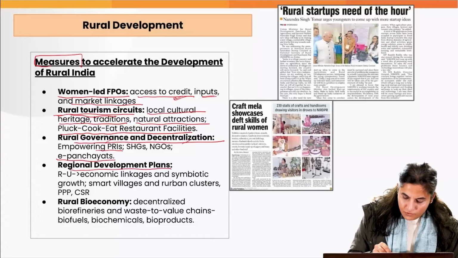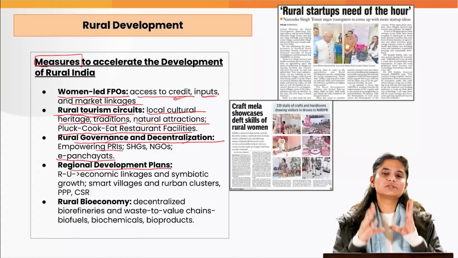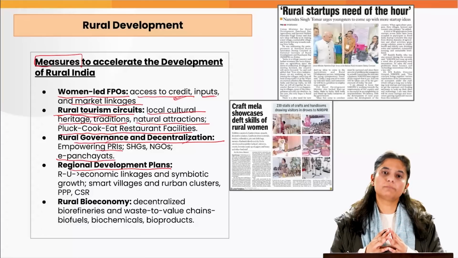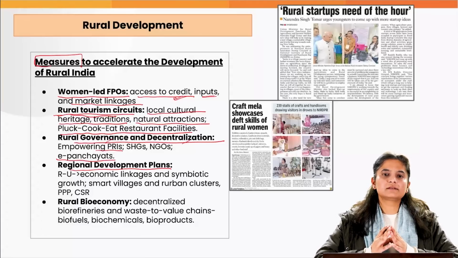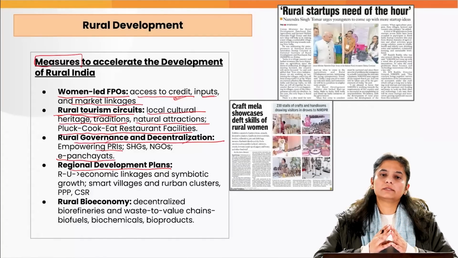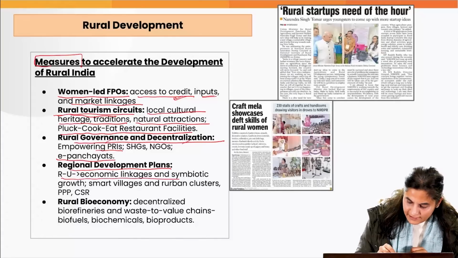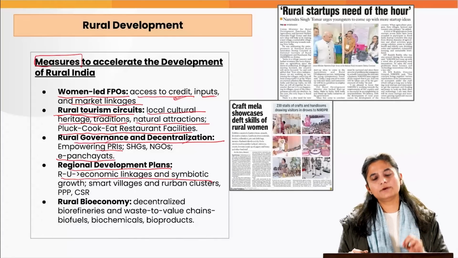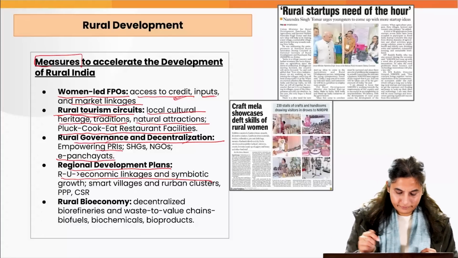Then we have regional development plans, which talk not just about the urban areas, but regional development can only take place when rural areas are an intrinsic part of that development plan. So those linkages have to be maintained, because you have to understand, for any activity that is taking place in urban areas, the basic workforce is coming from these rural areas. So that linkage has to be maintained. And if we set up these basic facilities in rural areas, there will probably be a lesser need to migrate to these urban areas.